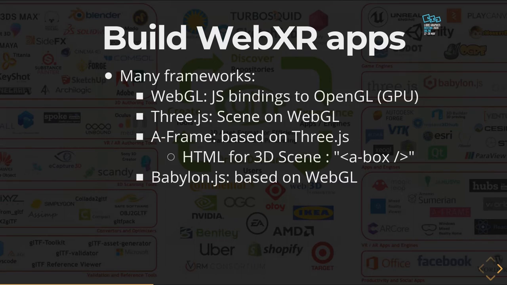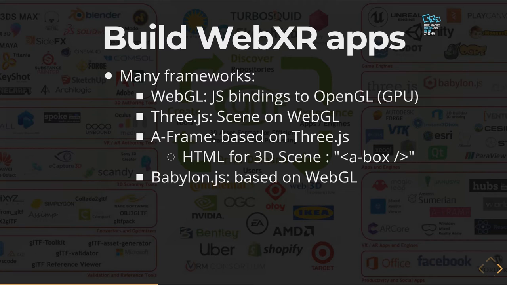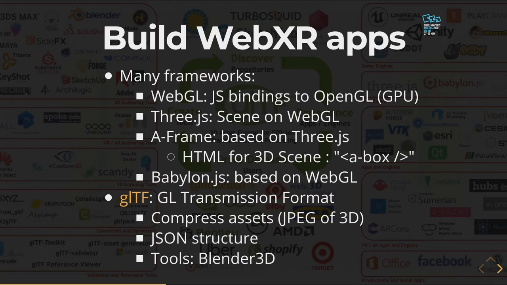You can use a high-level framework. The lowest level is WebGL for OpenGL in JavaScript. Then you have the scene graph using Three.js which is based on WebGL, and AFrame is based on the Three.js scene graph — it provides custom web components to create a 3D scene as if you were writing HTML code using tags. The A-box tag, for instance, is just a cube. Another framework is BabylonJS from Microsoft, also based on WebGL with decent performance. The GLTF format, specified by Khronos, compresses assets to make them easy to publish on the web — it's the JPEG for 3D — using a JSON structure with compressed geometry. Blender 3D supports GLTF export.